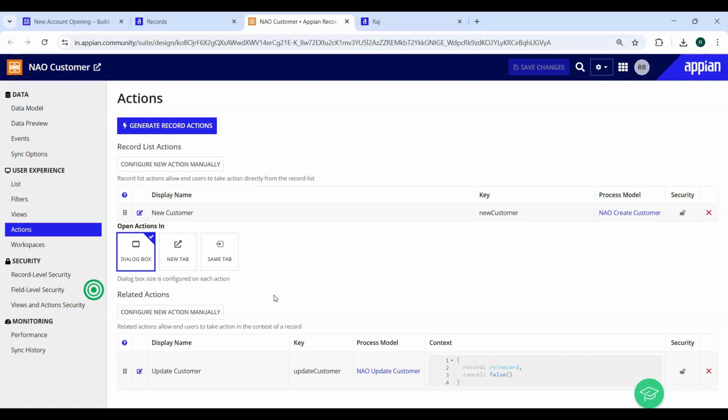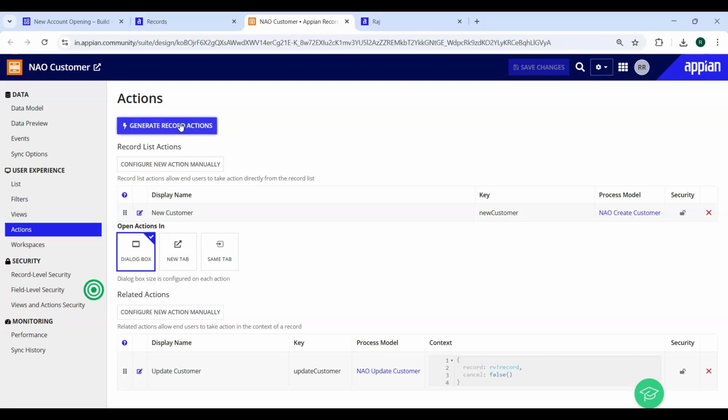So there are two kinds of actions we have: record list actions and related actions. There's no difference in the configuring. Appian by itself categorizes it, and it will tell you that if you want to create a new customer, which is making a new entry, it should be a record list action. And if you want to update a particular customer record, any related information, that should be a related action.